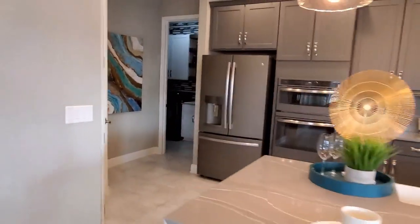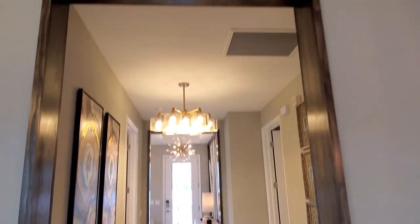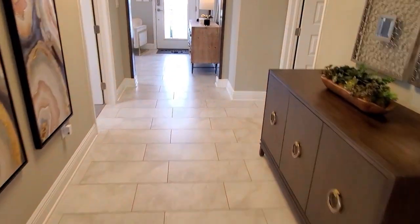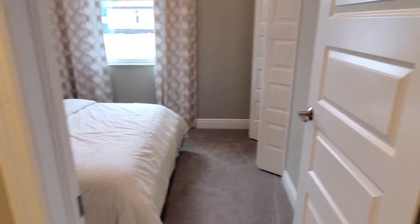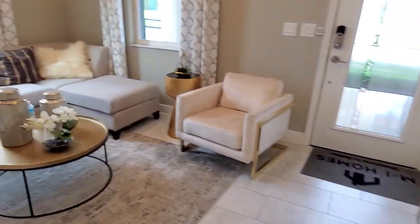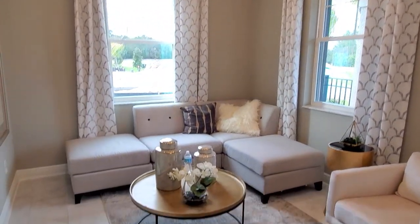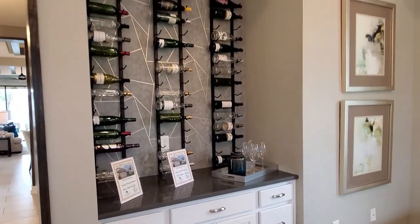Laundry through there — back to this passageway. So this is actually two bedrooms and it has two baths. And your extra space that could be used as a den or whatever you decide. It also looks like it does come with a potential wet bar area. I hope you enjoyed.